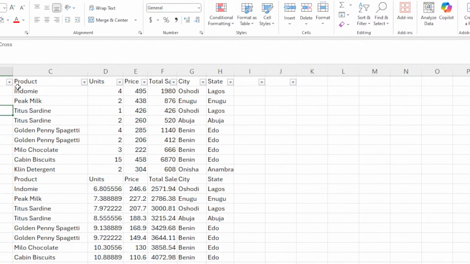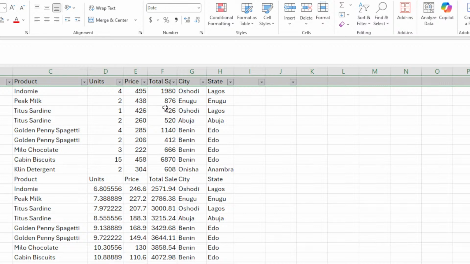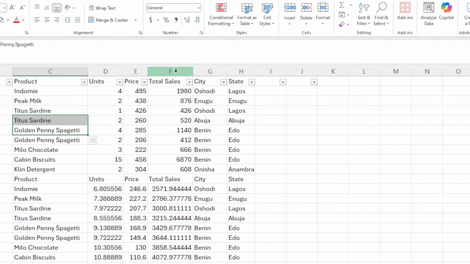Another one we are going to be looking at is the date. Like I said earlier, you must make sure that there is a header. Are you getting it?